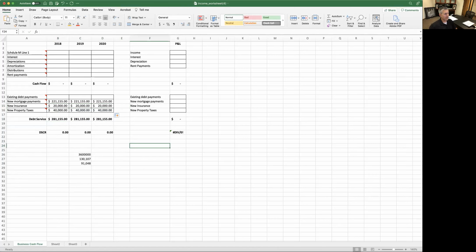So what we're trying to figure out is the debt service coverage ratio for 2020, 2019, 2018. First place we're going to start. Remember, M1 is where you get the true picture of your cash flow. So we're going to go ahead and take $403,586 for M1. That's on the 2020 tax return. And if you remember, we are dealing with the auto company, and you're going to go to that 2020 1120S tax return.